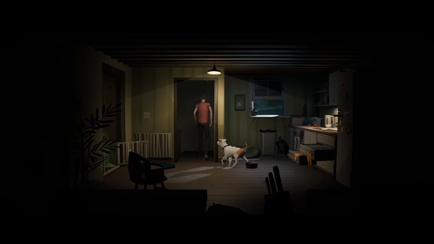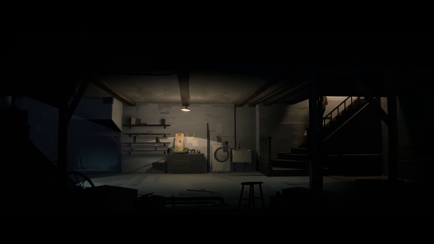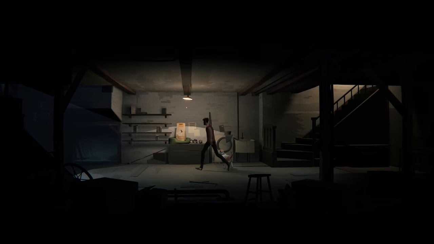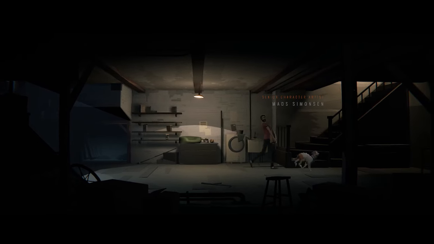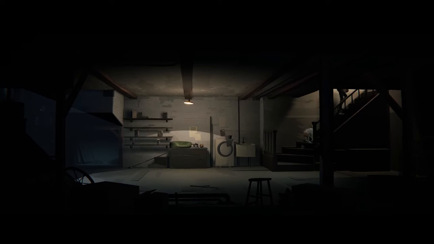Let's see. There we go. Now we actually have light, so we can actually see what we're doing down here, which is picking up the dog food. Happy little glitchy puppy there.